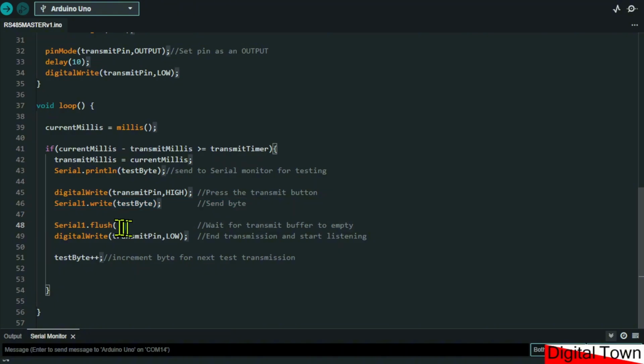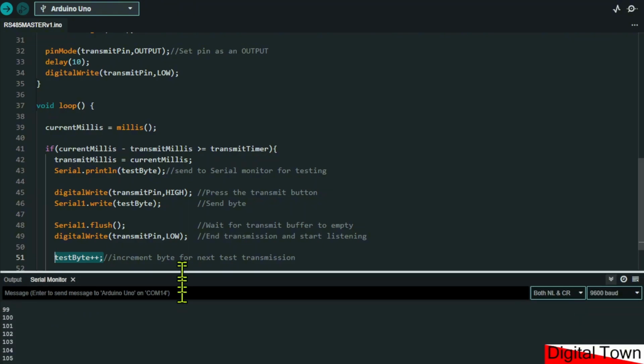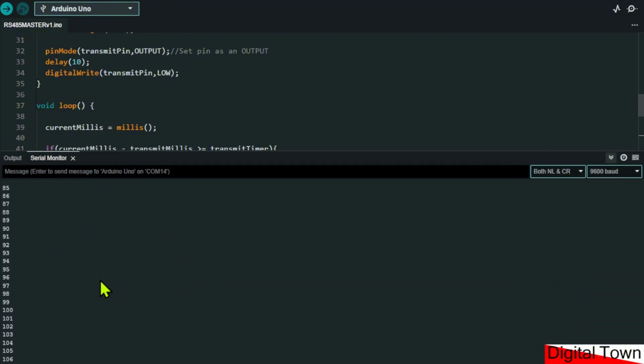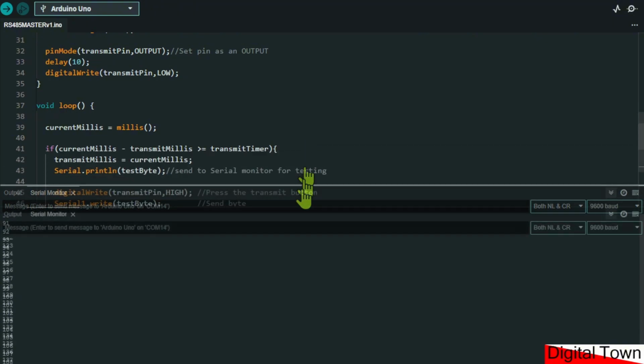But basically this allows an exact delay to the point that all your data has been transmitted. And then it says, okay, conversation over. And immediately then we put the transmit pin low. And then all we do is increment the value of test byte. And you can see that on my serial monitor, this value is slowly increasing.